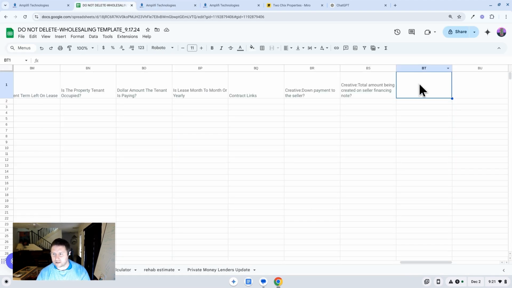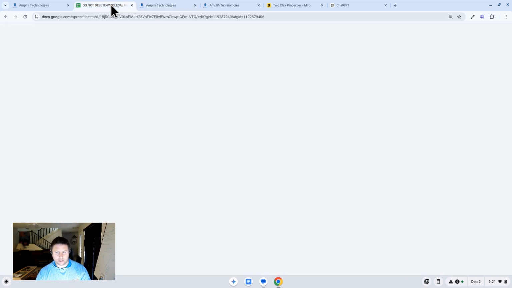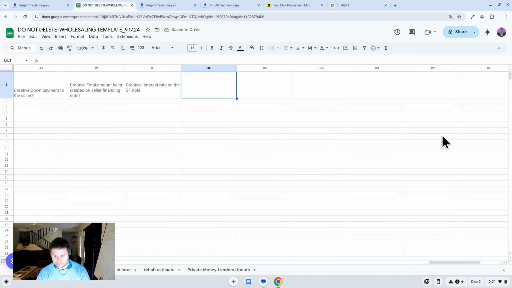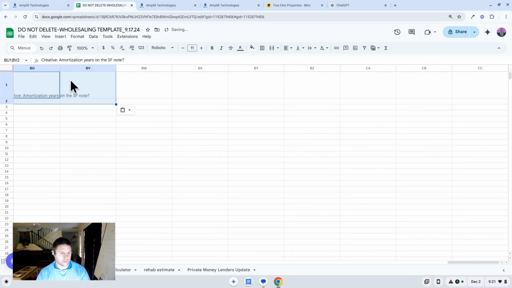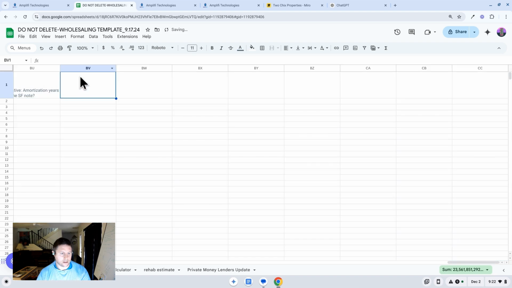Seller finance note. This one. Interest rate. Amortization schedule. Don't know why it doesn't do this.